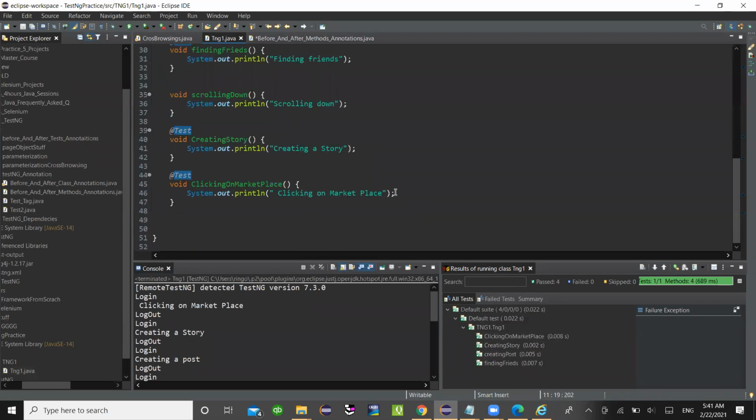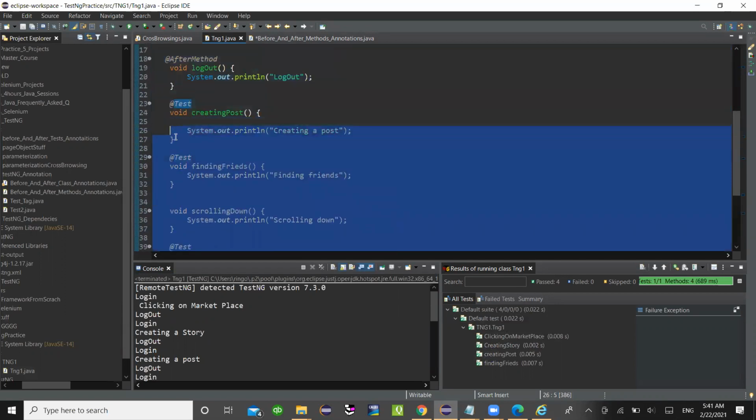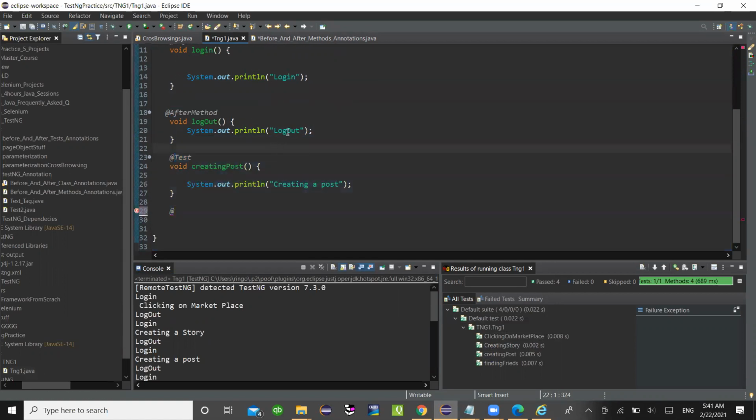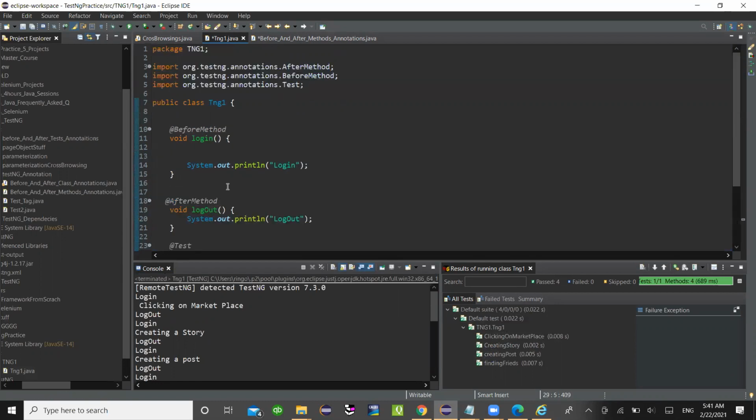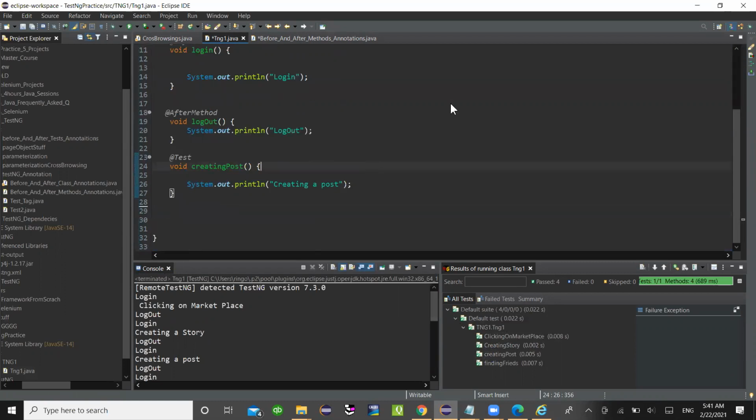So imagine this is a test case. I'm going to delete everything from here. Let's delete everything. I want to just get into Facebook and create a story, and after that I want to log out. That's fine. This is a task that I need to do.